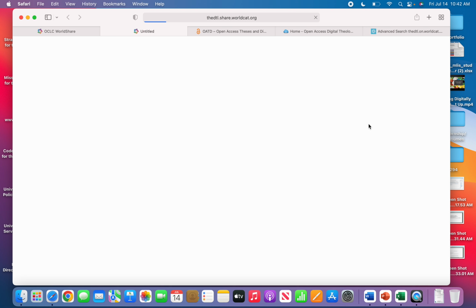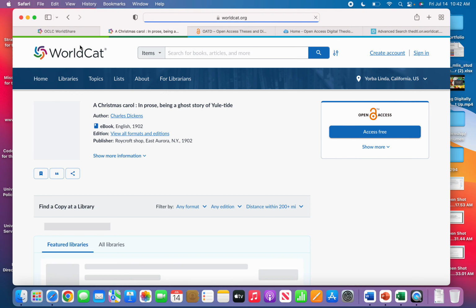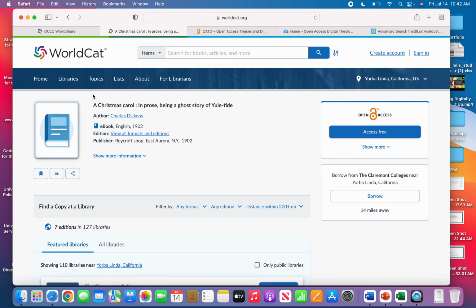And that will take us to the record information listed on the page here that's about to come up. Soon, then we got the title here, we got the author, the publisher, and the date.